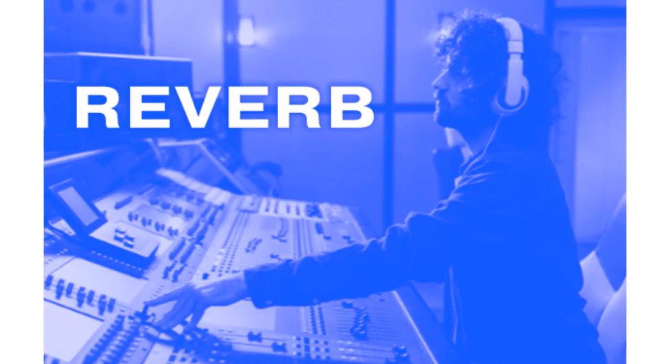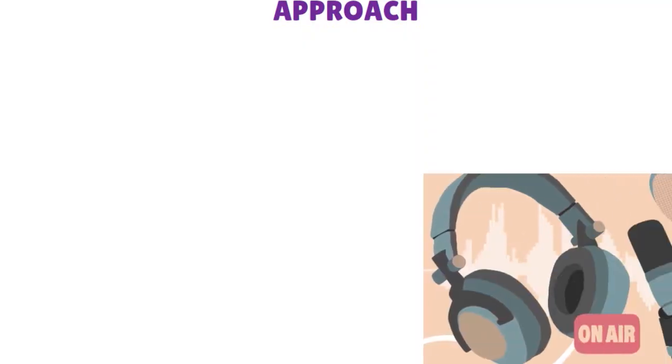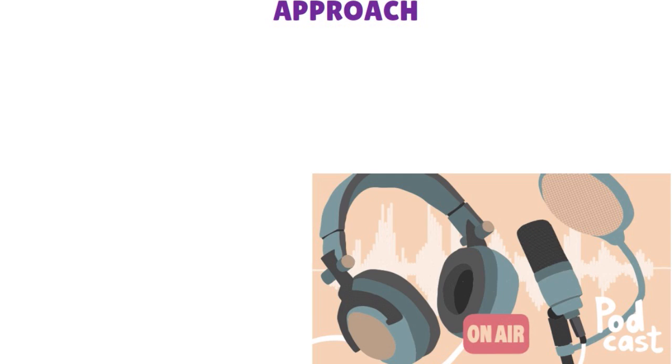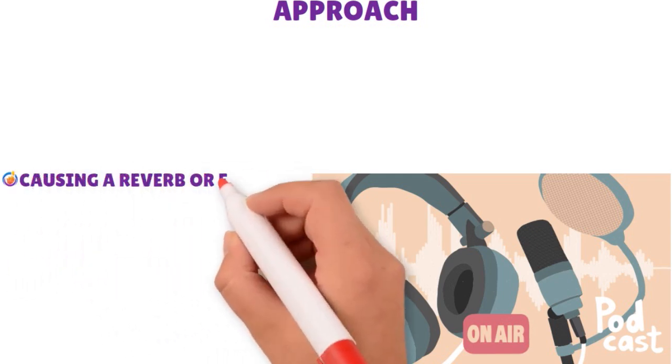When you think about reverb, I want you to think about a normal process. Reverb in a room is a result of reflections. When I say normal process, we are speaking about sound traveling from the area where you are actually recording your audio. Sound travels from the source, hits a wall or other surface, and bounces back into your ears at a delay, causing a reverb or echo.